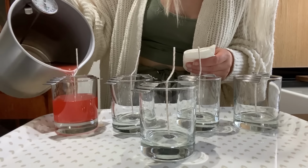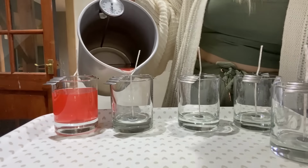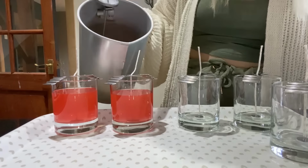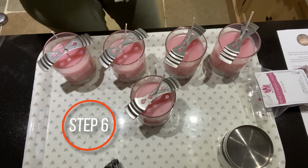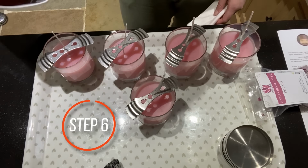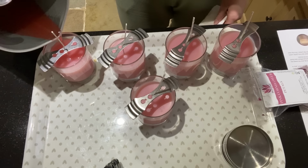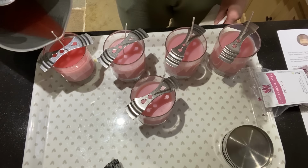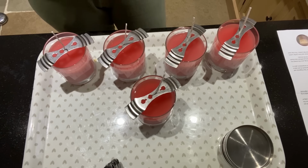So only pour partially the way up, just because you will need that little bit of extra room at the top, because after half an hour you will come back and check your candles just to see how they've set, and if they've got any air pockets on top then you will need to come back and get them topped up. So remelt your wax and just flatten them off at the top.